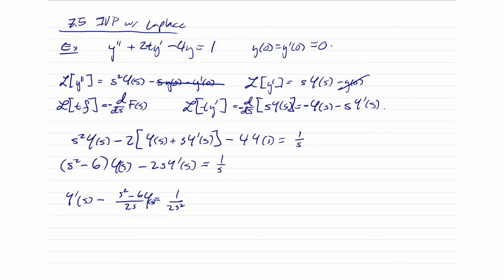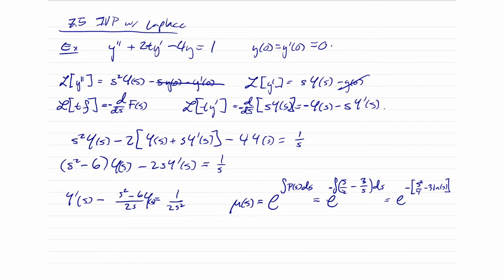So what do I need to do next? Now I need to come up with an integrating factor, mu of s. And so my integrating factor is going to be the same as what usually it would be, e to the integral of p of s ds. And so this is going to be e to the integral of s squared minus 6 over 2s and a minus sign. So I'm going to go ahead and write this out. So it's going to be s over 2, and then it's going to be minus 6, so 3 over s, ds, and now we can go ahead and integrate that. That's going to be e to the minus, we're going to have s squared over 2, so it's s squared over 4, minus 3 ln of s. Right, and that's what we have as our integrating factor.